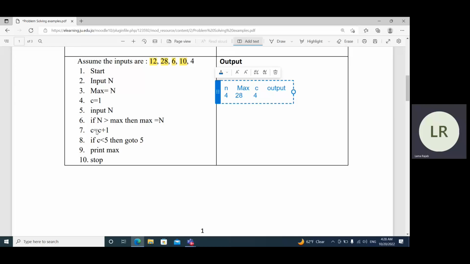No, skip step 6, go to step 7. C equals C plus 1. Now C is 5. 5 is less than 5? No, skip step 8, go to step 9. Print max. So max is 28, which is the maximum number among the inputs.